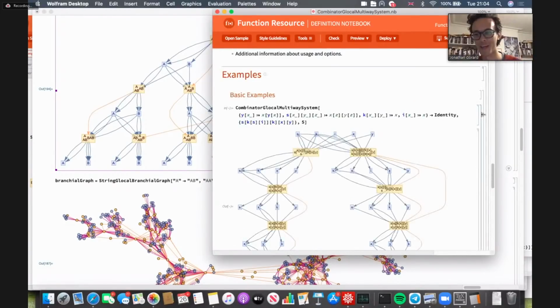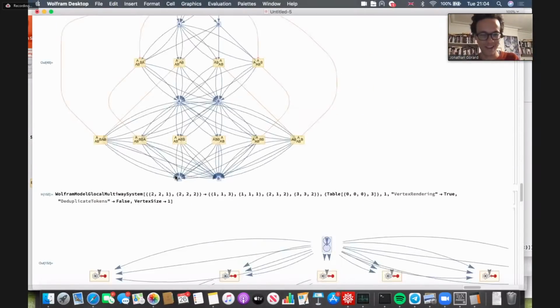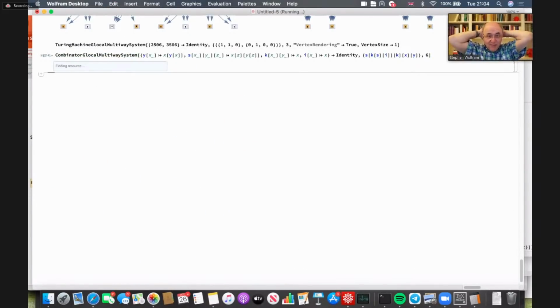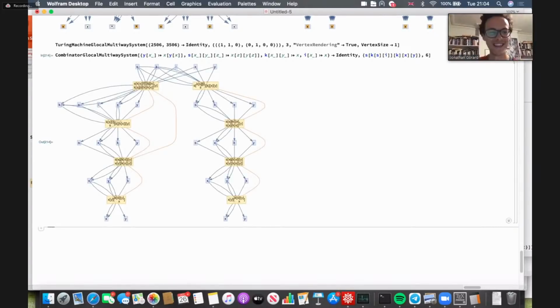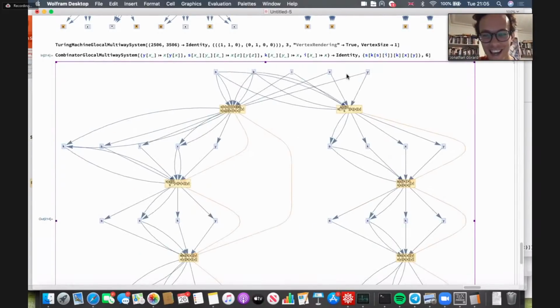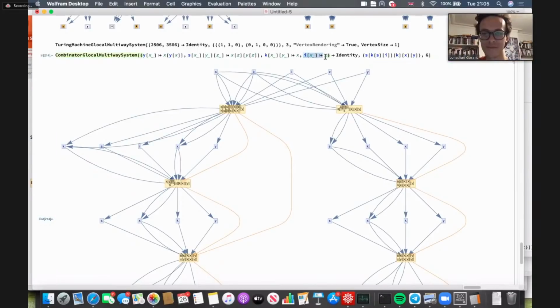This is just me playing around with what combinators would look like in a global multi-way context. Oh, my gosh. Okay, let me see if my brain can maintain integrity here. So we have S, K, I, X, and Y as our initial tokens. Why aren't you just using S and K? I mean, I can. Okay, fine.